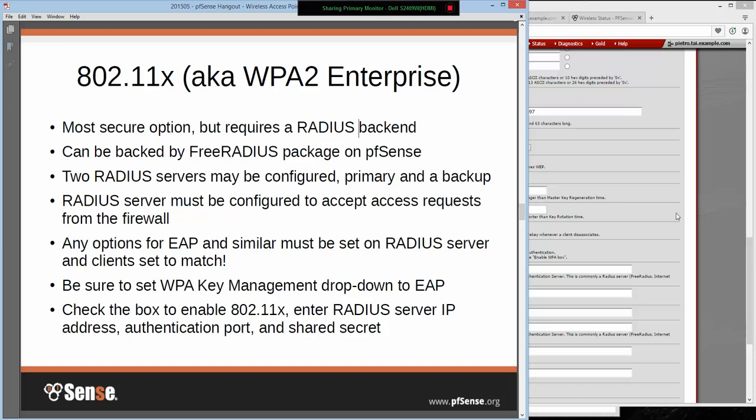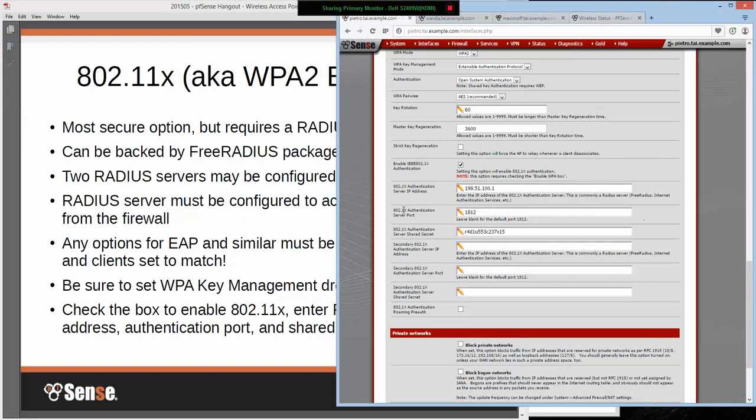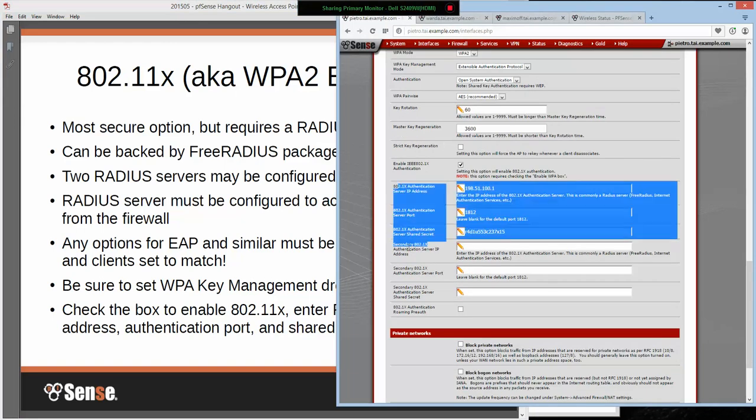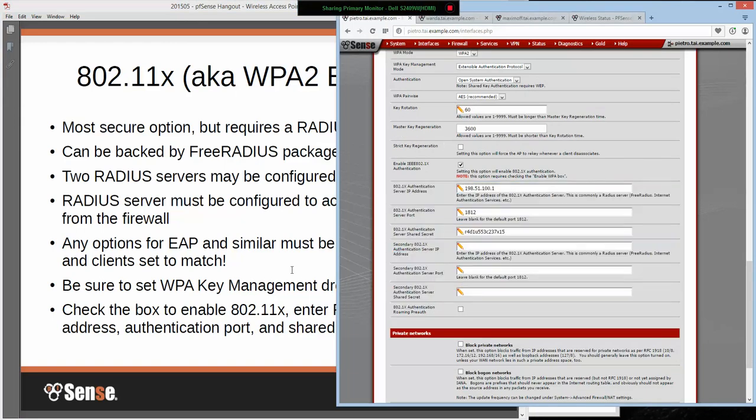You can actually specify 2 RADIUS servers here in your settings. See, there's spots here. There's the first one and then the second one. And to use it, you just check the box, enter the IP address of your RADIUS server, the port number it runs on for authentication, and the shared secret.